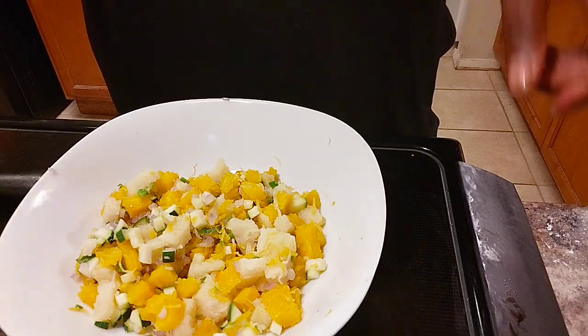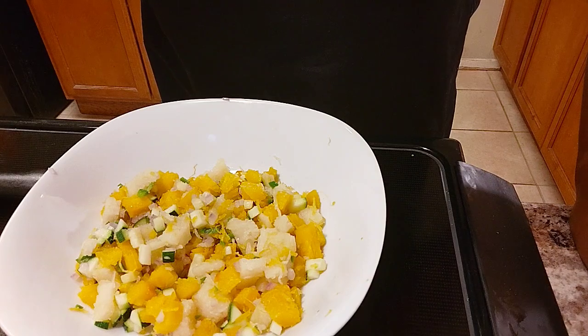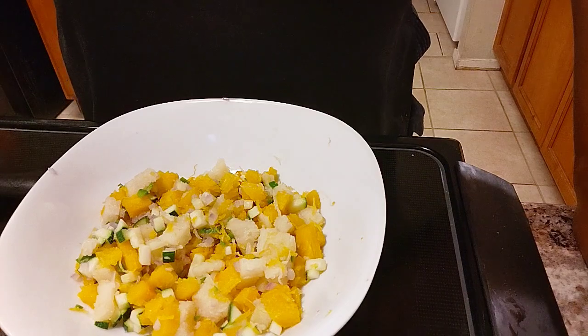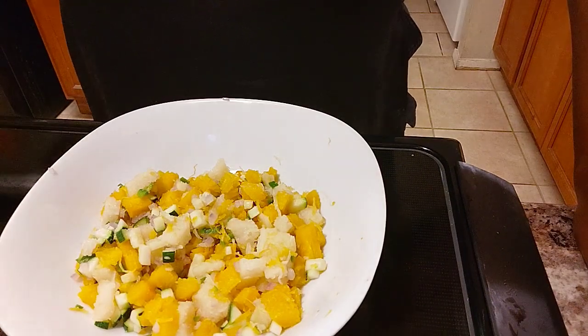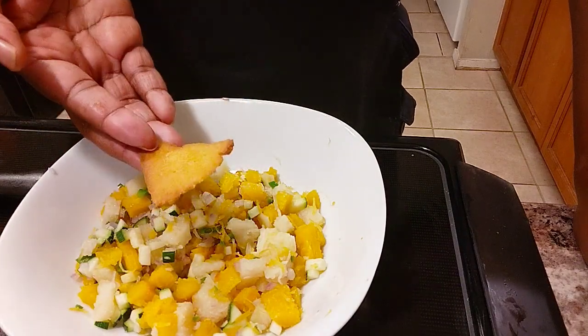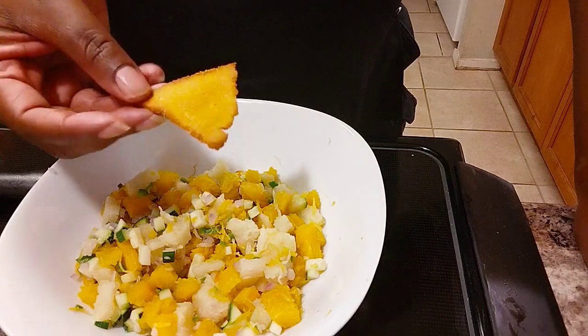But all in all, the combination of the pumpkin, the zucchini, the onion, the jalapeno on a pumpkin, hold on, lost my words. I guess, what is it? It's not a pumpkin crisp. Pumpkin, no, it's not a cracker. Flatbread, pumpkin flatbread. We'll go with that. So we have a pumpkin salsa, and we have pumpkin chips, and they pair very well together. It's something different, something new, at least for me. And I hope you guys give this a try.